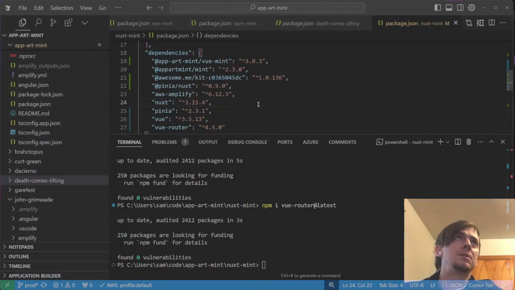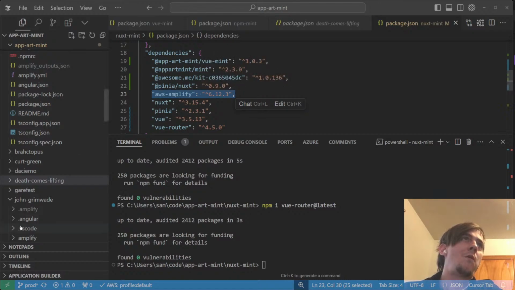Very nice. Yeah, for the Nuxt project, I'm gonna want a website and the library.